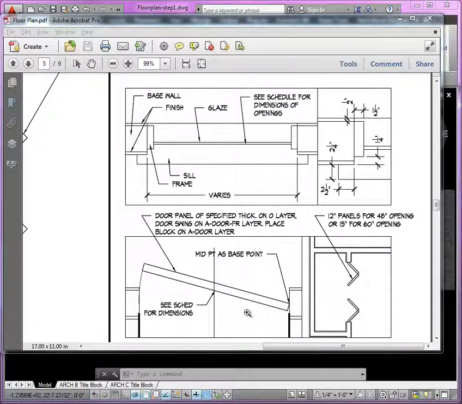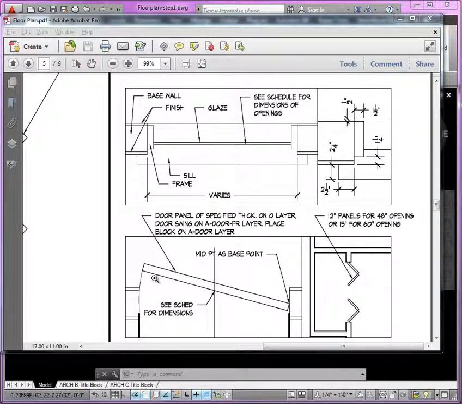Basically with these notes, you can see that once you've created your opening, we have a pretty simple set of lines to represent these symbols. For our door, we're just going to show a thick door panel and a very thin door swing, so that we can center the pivot point in the middle of the wall, and then draw our arc to signify the opening swing.